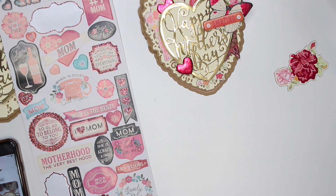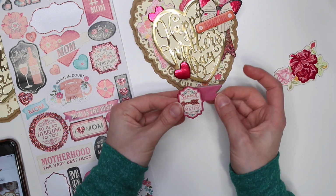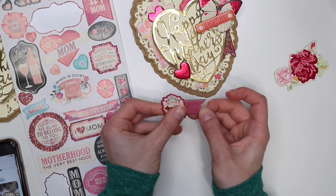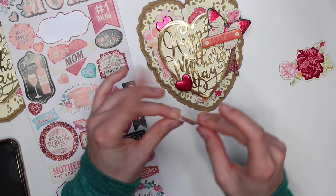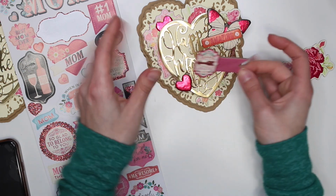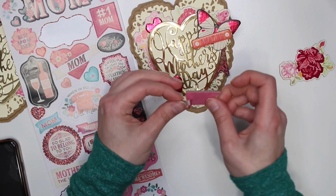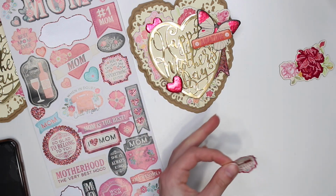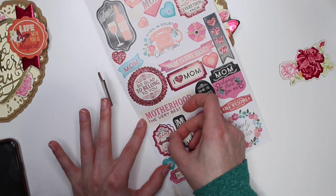What can I do? Oh, I could probably put it on a flag. That would be good. One of these flags that is in the chipboard. So I could probably do something like this and put this here. Oh, this needs to be moved over a little bit more, like on the very end, so that the heart could rest on the flag. No, that's not gonna work either because of this part. Okay, let's do something else. But I really like that one.